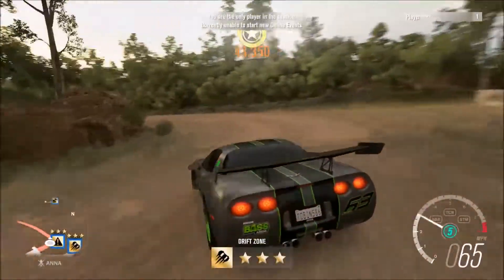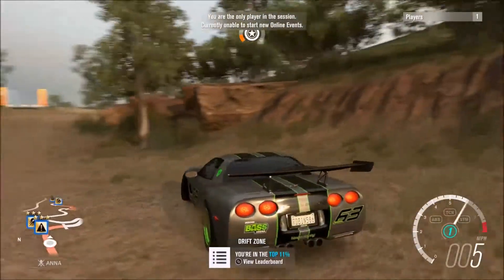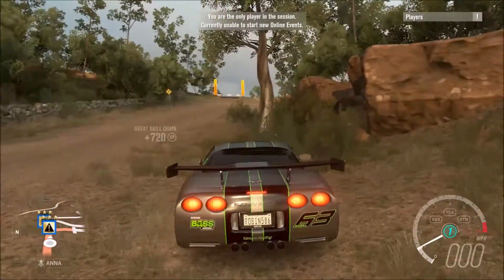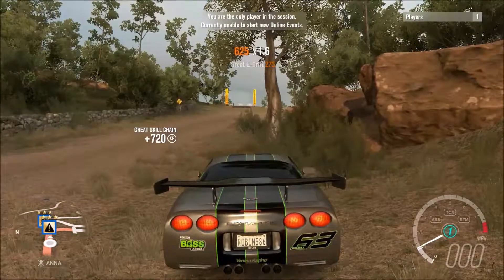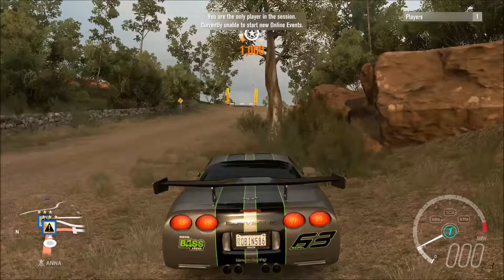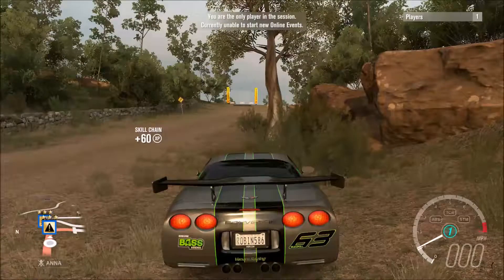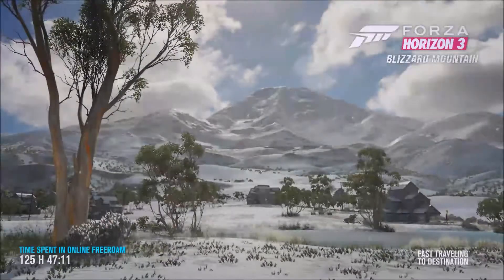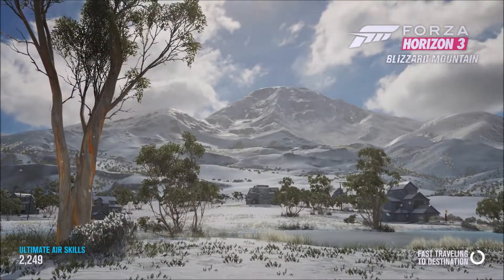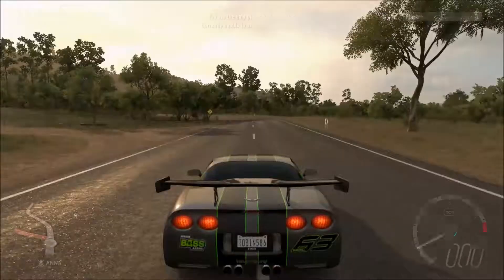Like I said — wow, it did a 142! That was actually a really good run for this car. It did a 142.79 — that slots it into second behind the newer Corvette, which makes sense because newer cars are usually faster. I'm not sure if there's much time left in that run honestly, I did all I could. We're gonna fast travel back down and see if we can post a better time.